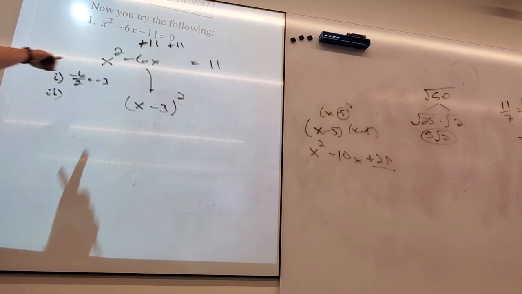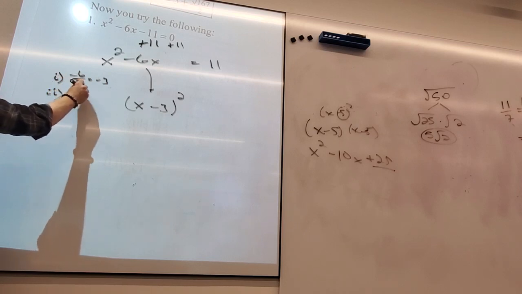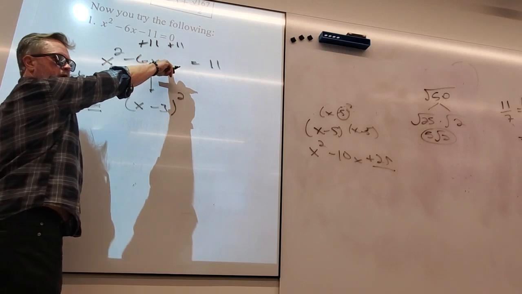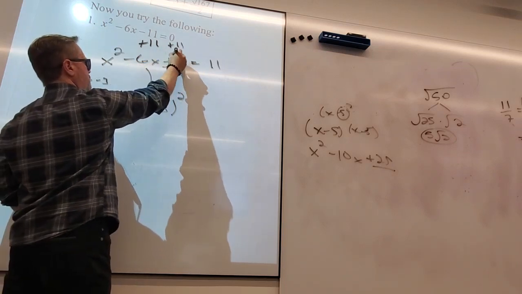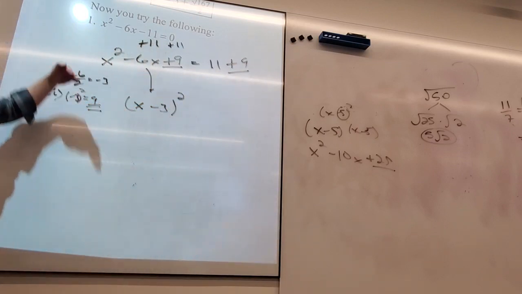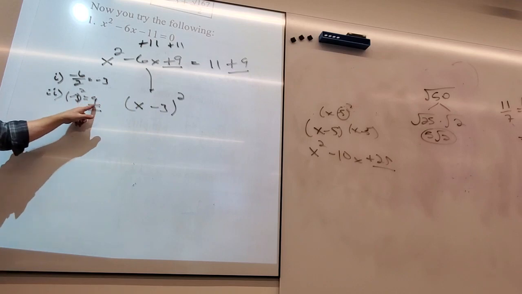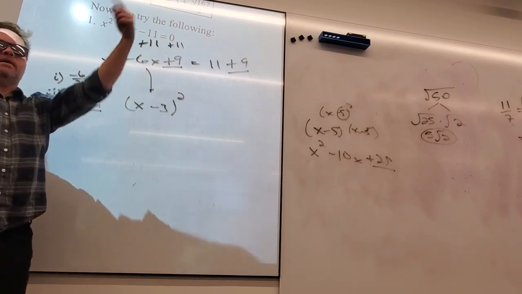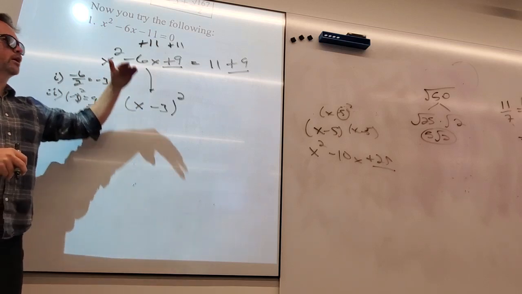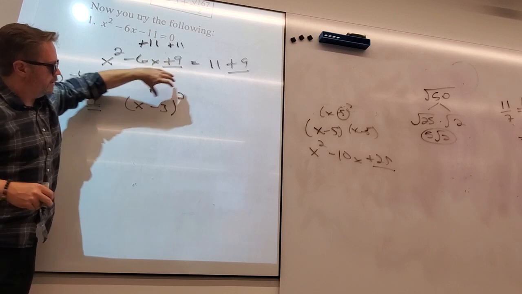What do I do with this number now? Square it. What does that tell me? Positive. Put a plus 9 right there, right? If I add 9 to this side, I better add 9 to that side, yes. So the first step tells you how it will factor, and the second step tells you what to put there to make it factor. So why do we call this completing the square? Because I took this thing and I put it in a form that can be written as a square.